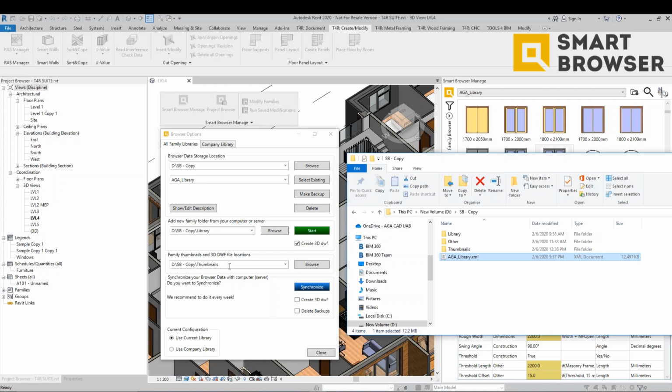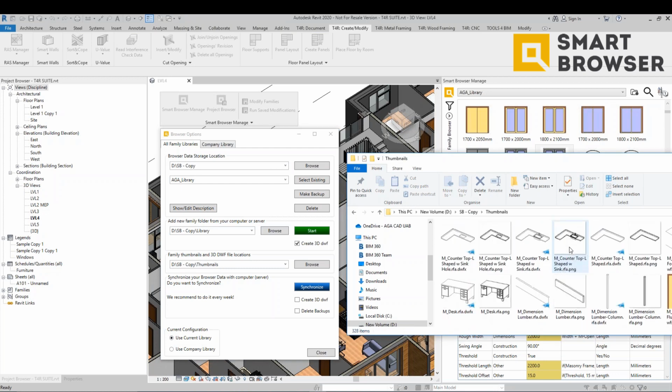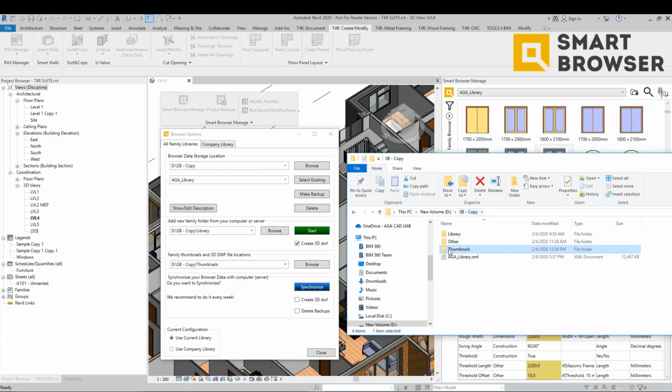And finally, we need to select a folder for the thumbnails and the 3D files to be created. So the tool also does that automatically. This folder can be empty before selecting it. And then that's it. We click on Start, and it starts to create an XML file which uploads families from your computer or server to the browser. During the new XML file creation, the extension opens every family from the library, reads all of its information like types, parameter names, values, categories, host types, and creates a picture, PNG, and a 3D DWF file, if it is selected in the configuration.